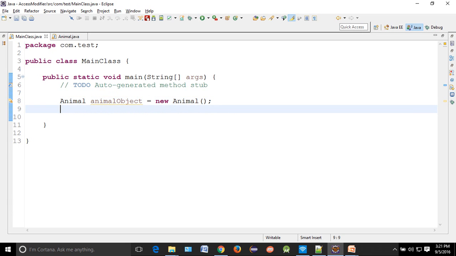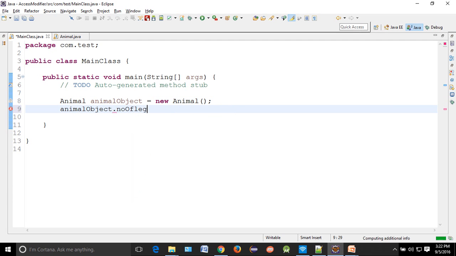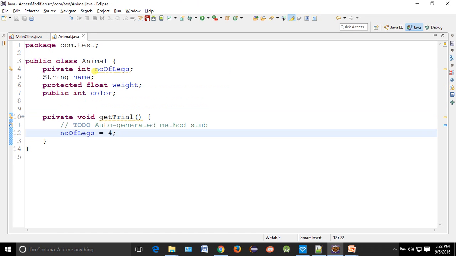Now let's try to use the variable which is private. Number of legs is the variable name. So animal object dot number of legs equal to 4. Am I able to use it? No. Why? Because this number of legs is private.